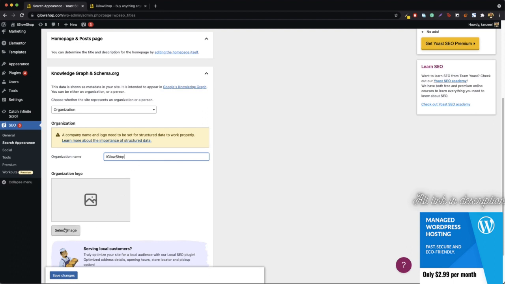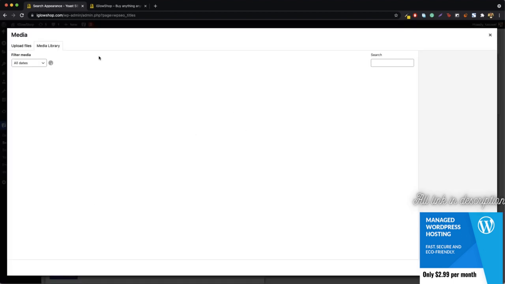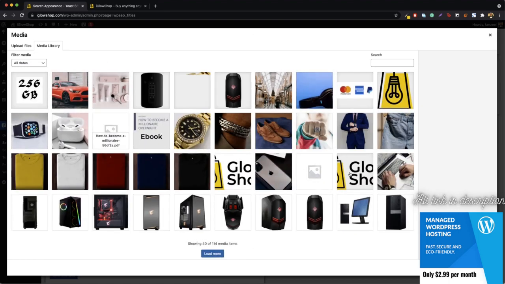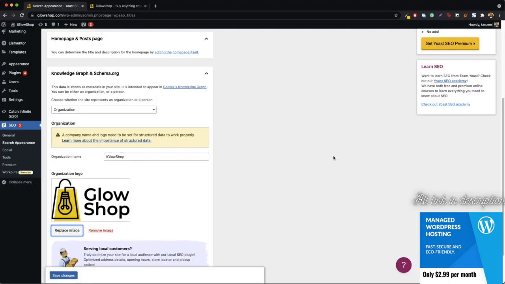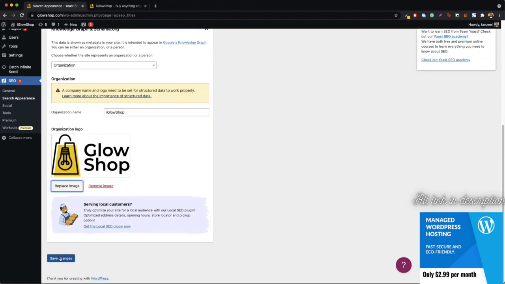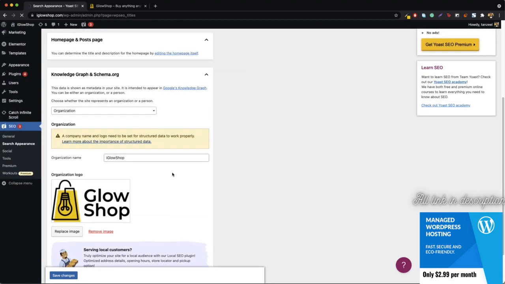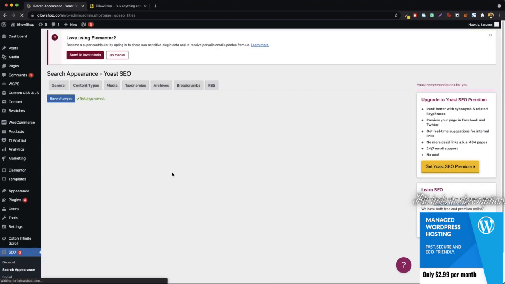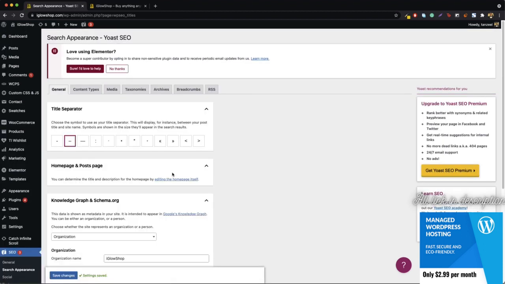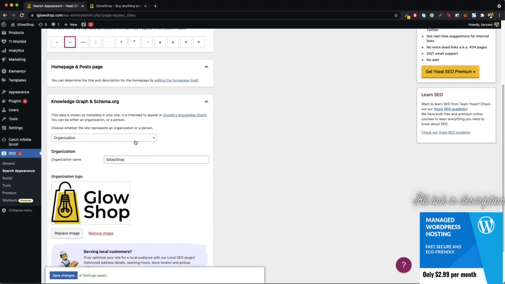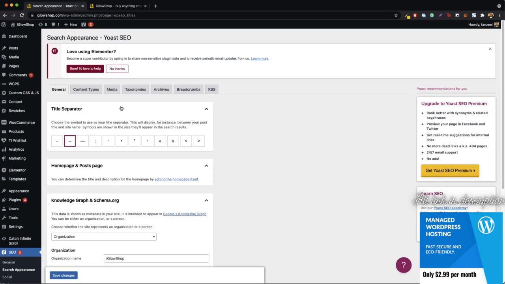and enter your organization name over here. And then what you need to do is to select the image and use your image logo over here. So let's suppose that we use this logo. We just hit select, and this is going to be added. And that's it. These are the only things. Now this information is basically useful when your link is saved on a social media website and these types of websites. Then this is actually used for that.